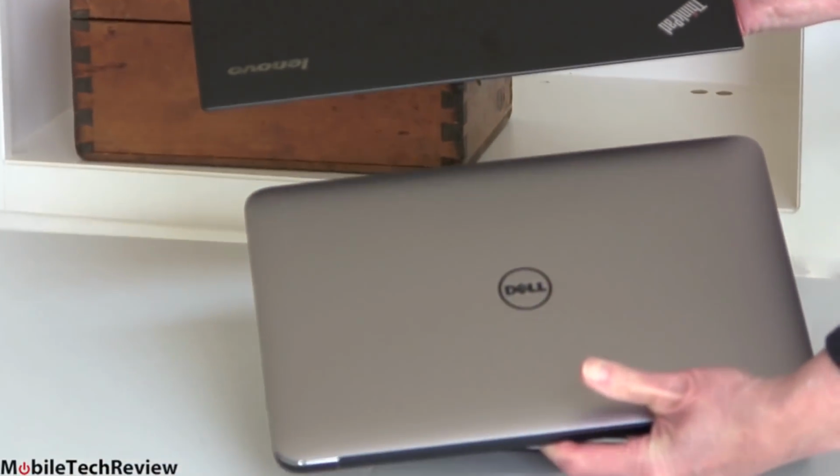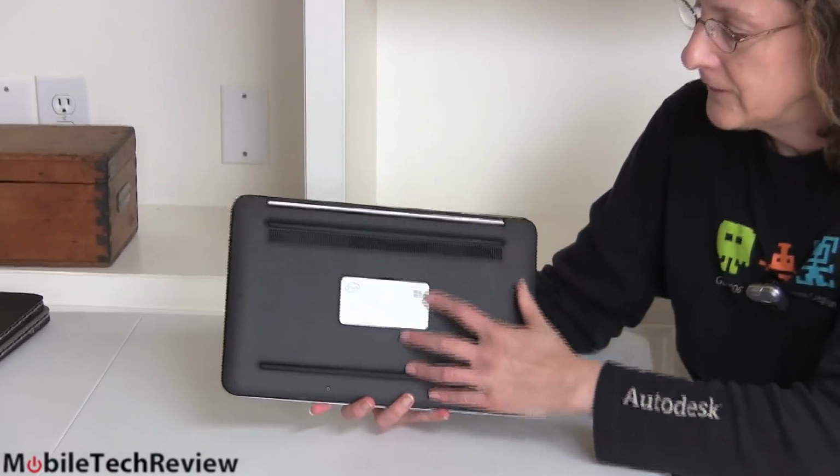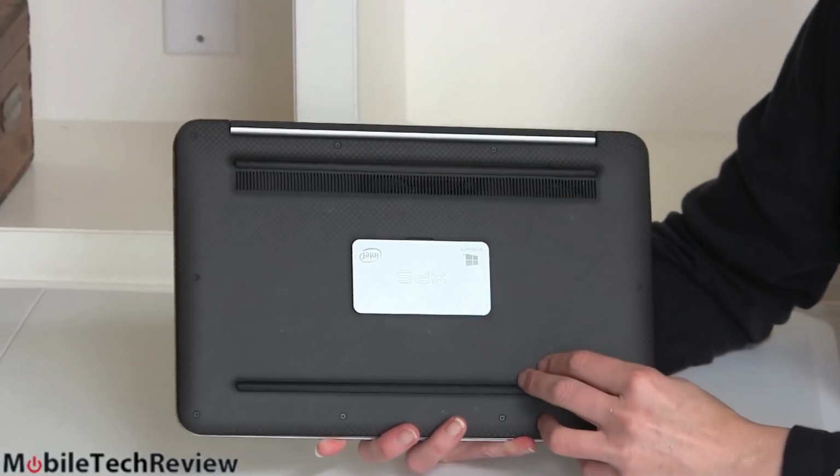We're going to look at it now. So here we have the, well, same old Dell XPS 13 lid, and that's not a bad thing because it's still a very attractive Ultrabook. This is an aluminum top here, carved from one piece of aluminum, unibody as they call it, and the bottom has carbon fiber. Still, I love the carbon fiber because it's nice and soft touch, grippy, looks cool. It's different from other laptops.